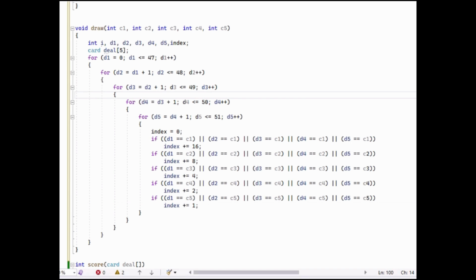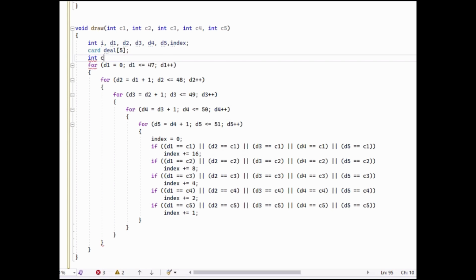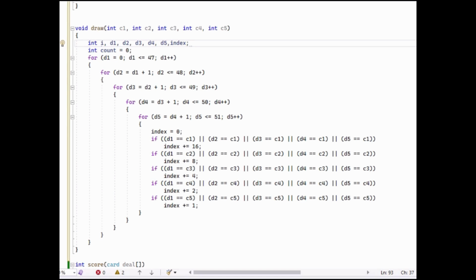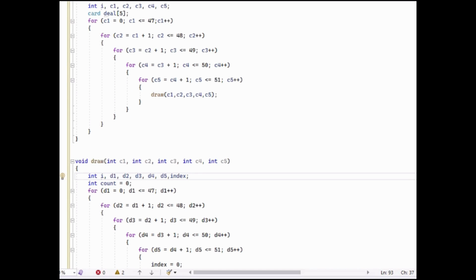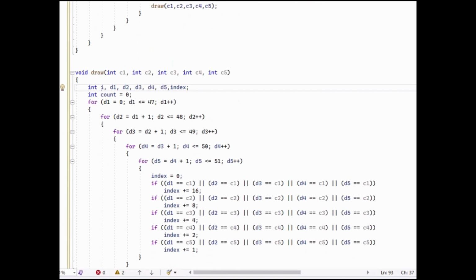Okay, next, let's keep a count of all 2.6 million ways to play the hand. And we don't need to declare any cards. After this function here is set up, we never need to worry about cards again.